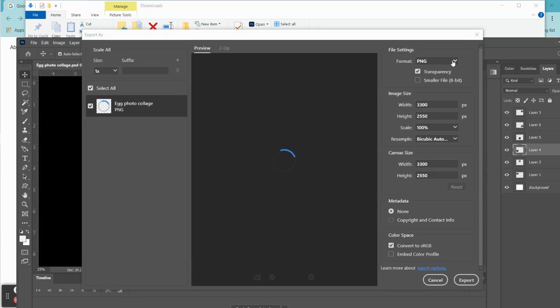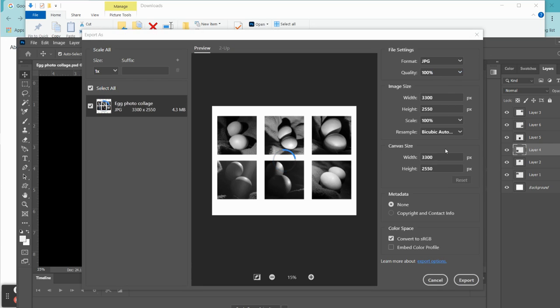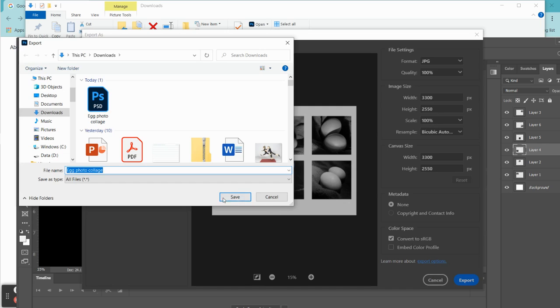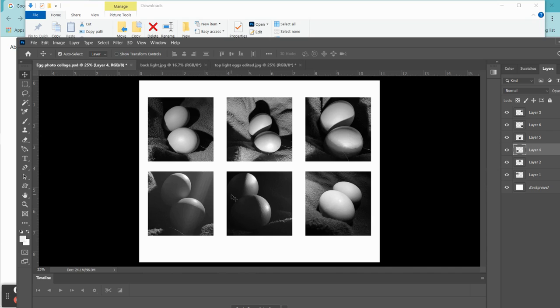I want it to be a JPEG, but I want that JPEG to be quality 100%. Okay, so make sure that the quality is at 100%. It might not give you a percent. It might just say good, very good, excellent, but whatever. There's a slider, slide it all the way to the right. So you get the full resolution, and then you're going to hit export and then save it. The photo collage, the finished photo collage as a JPEG, and also the Photoshop file with all the layers, both have to be handed in to Google Classroom.